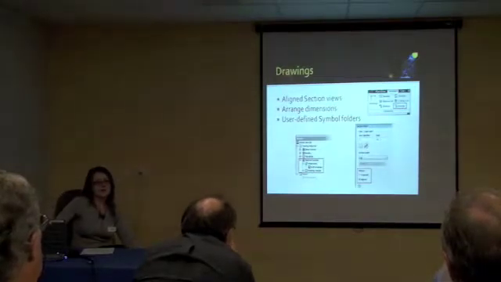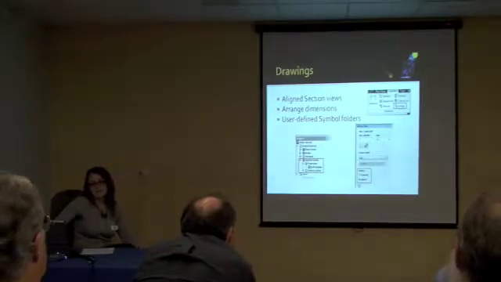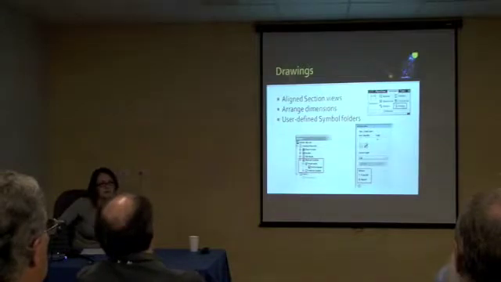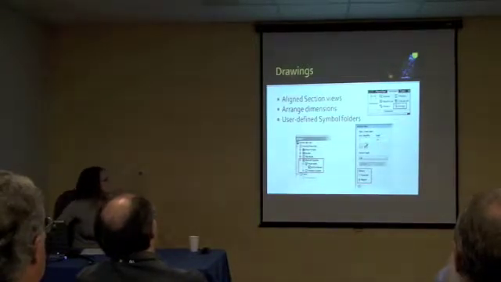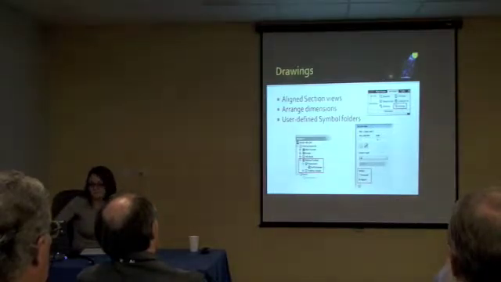Drawing has only really had 3 updates, not too much in drawings this time around. You've got the option to select the aligned section view as opposed to the projected method, which was the default in previous releases, I believe. And you can see the image down the bottom corner. You just got a radio button. You select which option you want.